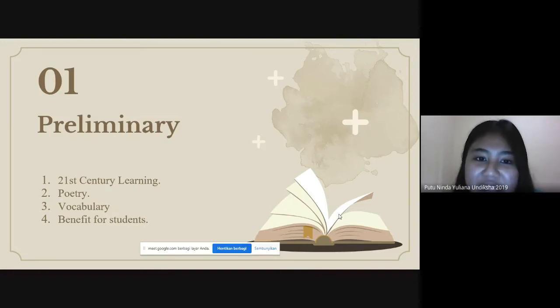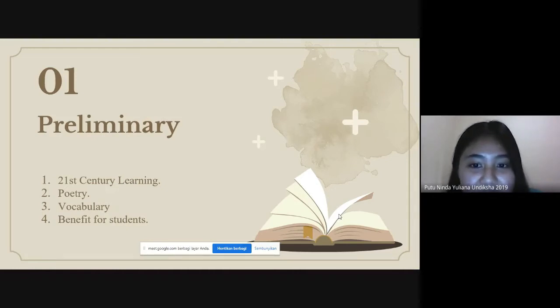As Longworth explains, 4C skill consists of critical thinking, creativity, communication, and collaboration. With the concept of 4C skill in this learning model, our group plans to teach vocabulary, especially about nature of things and animals, by using poetry as a learning media. We use poetry because poetry has a benefit to improve students' vocabulary. Foster estimates that rhyming words in poetry can make the students easier to remember the words that they have read or heard. So poetry can help us to improve our vocabulary.